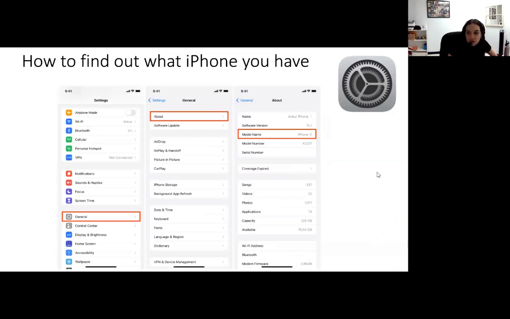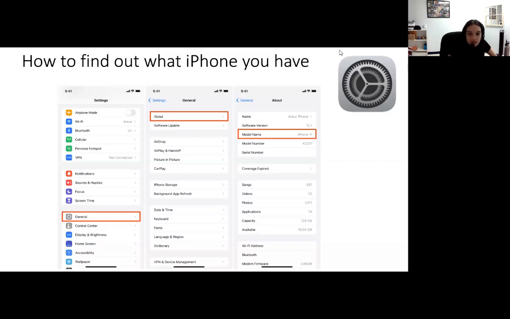And if you don't know which iPhone you have, it's very simple. You could go to the settings icon on your phone. It looks like this gray gear button all the way on the right corner of the PowerPoint. Once you get in your settings app, you click on General. So you would scroll down a little bit with your finger to find General.